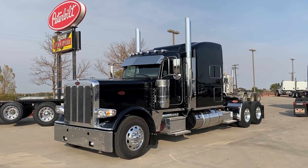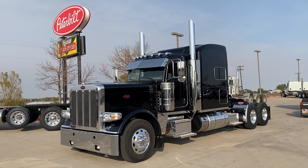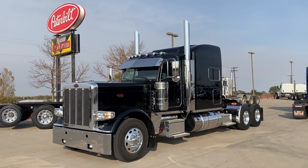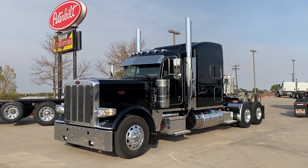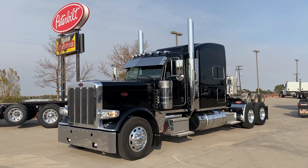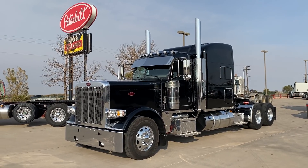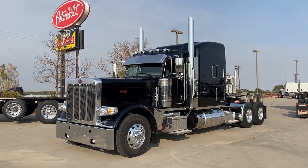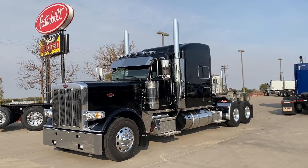Just got this one out of the shop — very classic. It's so hard to beat a Peterbilt in solid black. Extended hood, stand-up sleeper — even the flat tops look great, but this one's just classic black. It's a light metallic flake in it. The 2021 Peterbilt 389 extended hood, ultra cab, ultra sleeper — mid-roof or stand-up sleeper as they call it — 78 inch.